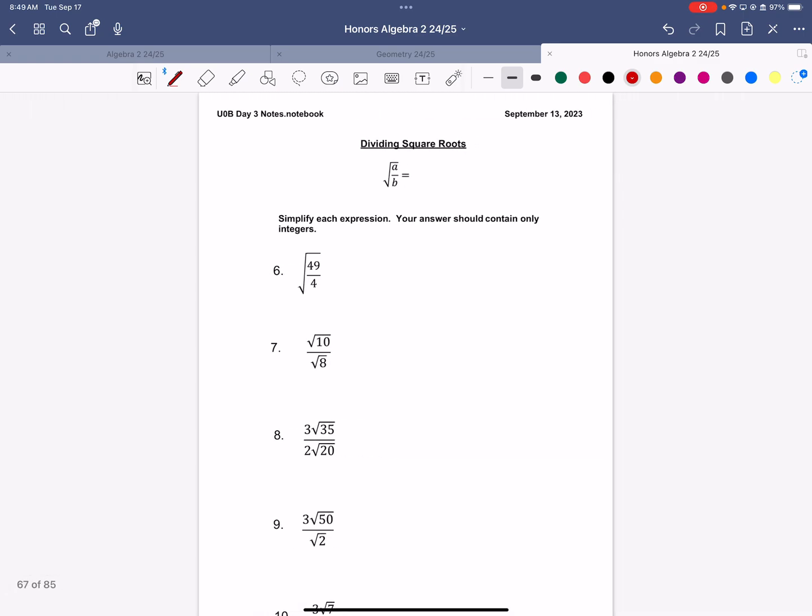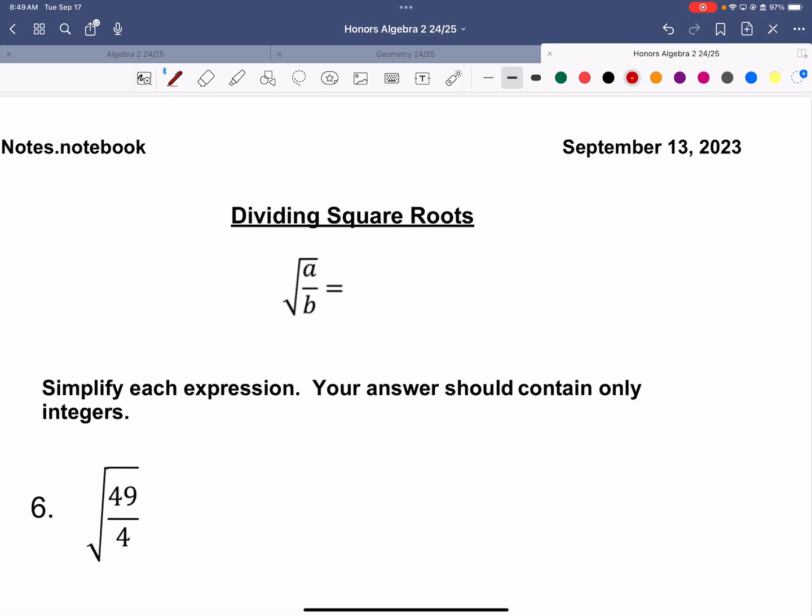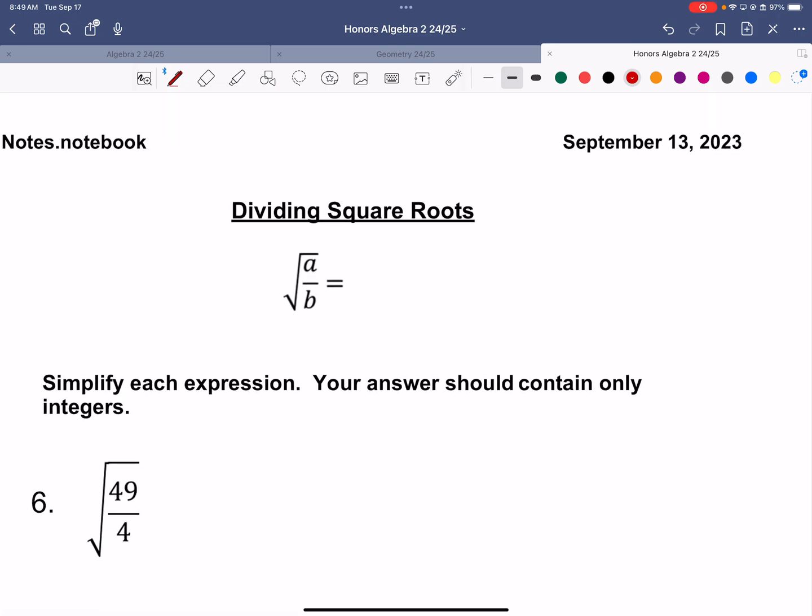Okay. Second part of today is dividing square roots. And dividing square roots becomes a number sense thing. The better you are at your number sense, the better you are at dividing square roots. The better you are at realizing what the perfect squares are, the better you are at dividing radicals. Today, the only ones we're going to deal with is we're going to work at simplifying and or just looking for perfect squares. So when you divide square roots, there's two ways I could write this.